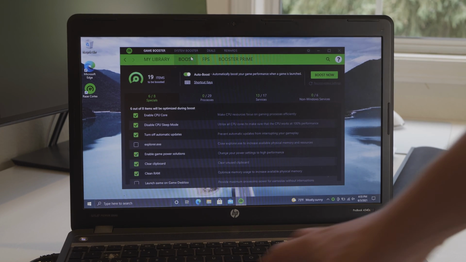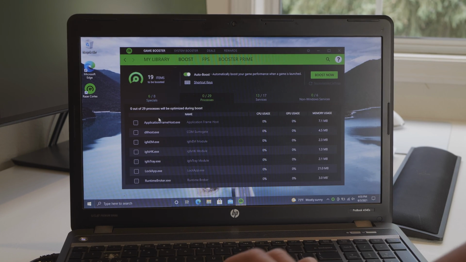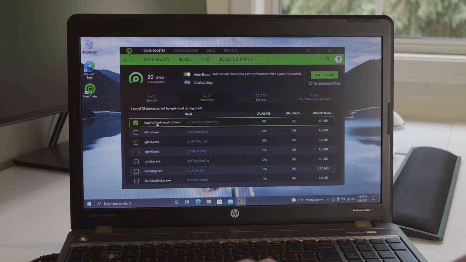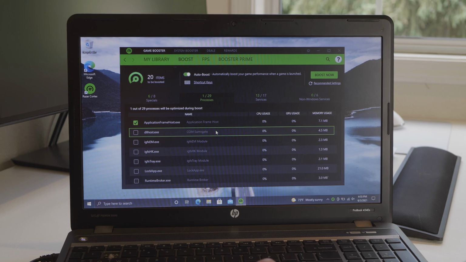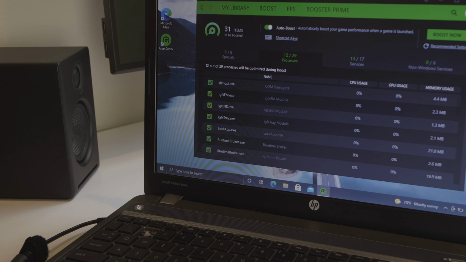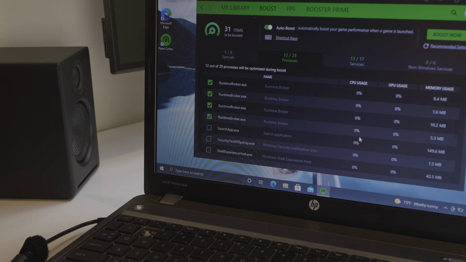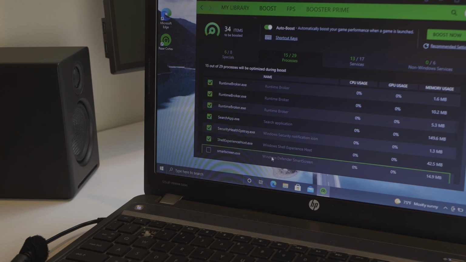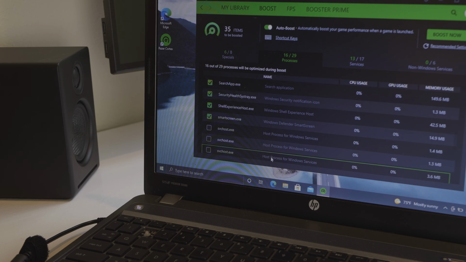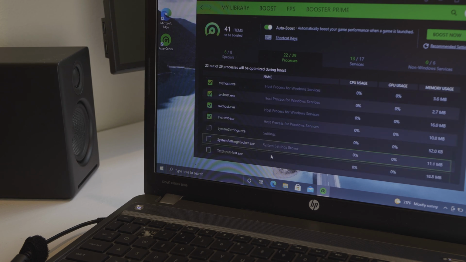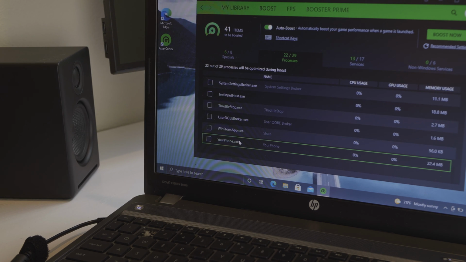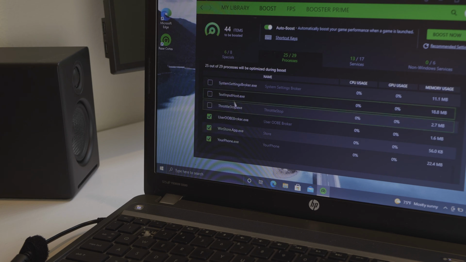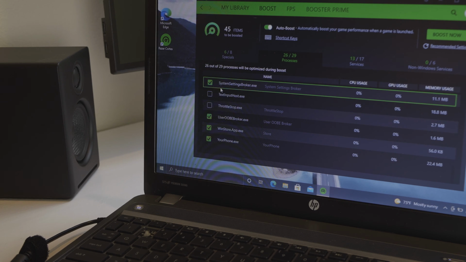Then just go over here, and then go to Processes, and I like to check everything besides ThrottleStop, just because that will free up a lot more RAM, actually, than it shows there. So you can free up to like a gigabyte of RAM here, so that is pretty awesome to see. Just look out for ThrottleStop and make sure not to check that, just because we don't want ThrottleStop being turned off while you are using your desktop, since that does help boost performance.